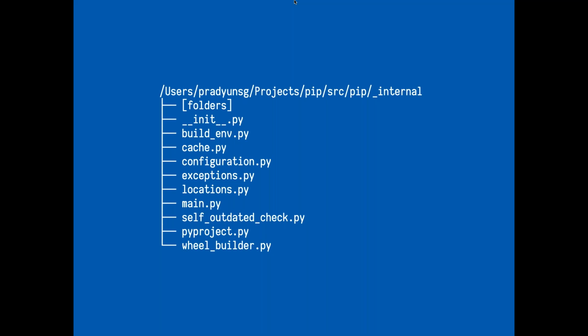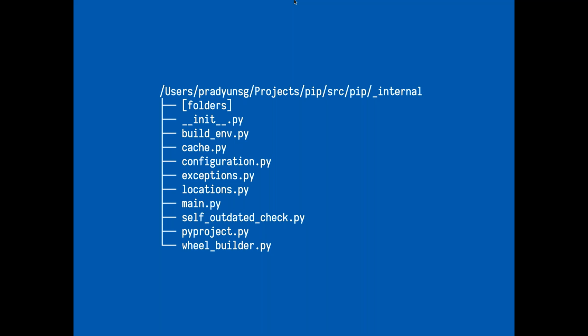There's a cache defining all the caches that we use. There's the ability to configure pip. You can use pip config, or you can have a pip.ini file somewhere in the appropriate location in the file system that is documented. There's exceptions for multiple files being reused.